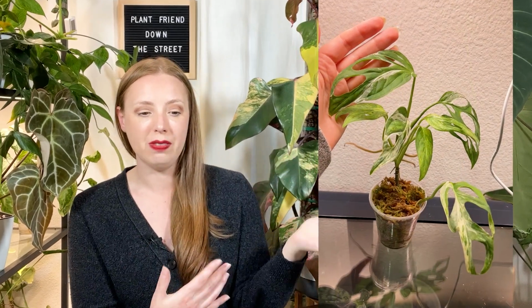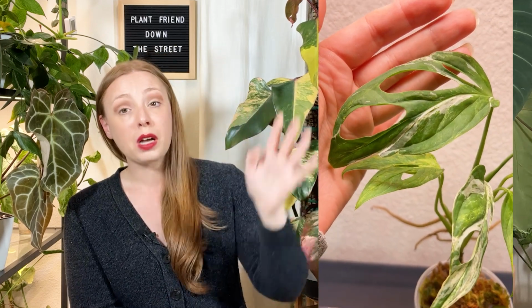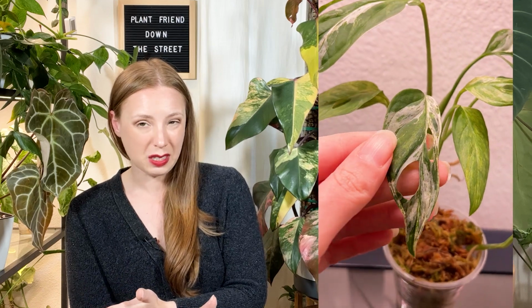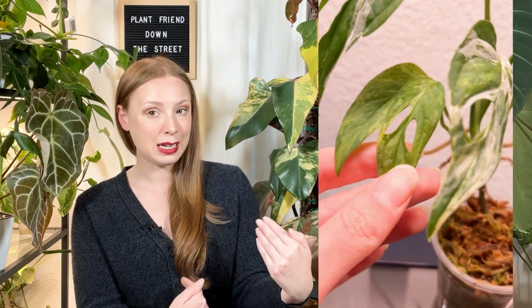Or do they start out looking one way and then they fade down, and it's not actually permanent? The mint Adansonii is another good example of this. Like the new variegation, a lot of it comes out white and then sparkly, and it's really pretty. And then as the leaves get older, they become greener and greener and greener. To me, I just don't think it's as appealing as if they would just stay white. So I don't have that plant anymore either. And that's something that I didn't know about that plant.